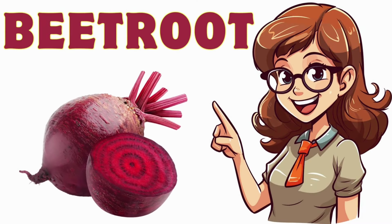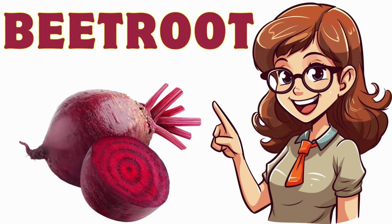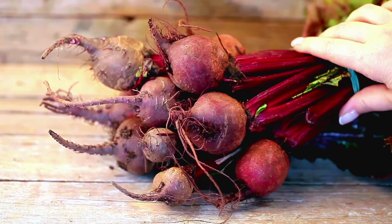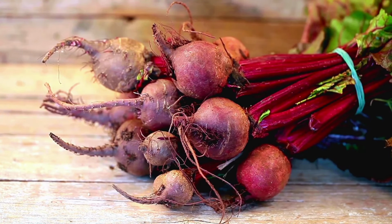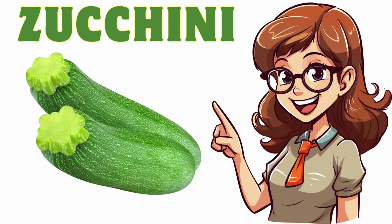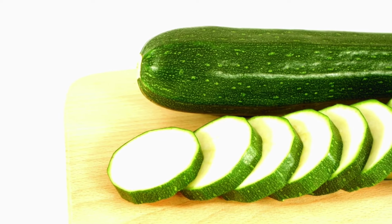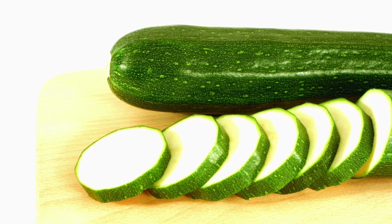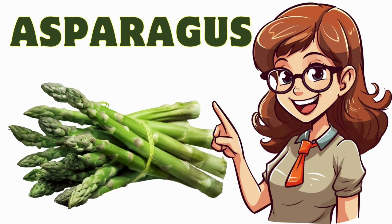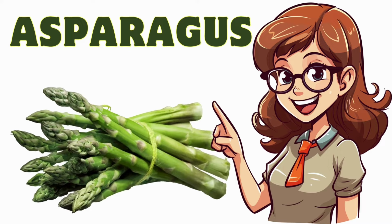Here come the beetroots, deep red and ready to drop some beats. Can you drum like a beetroot? Boom, boom, boom! Zoom! It's the zucchini speeding through the garden. Let's race with them. Vroom, vroom! Blast off with the asparagus! Tall and green, they're like rockets to the stars. Whoosh into the sky!